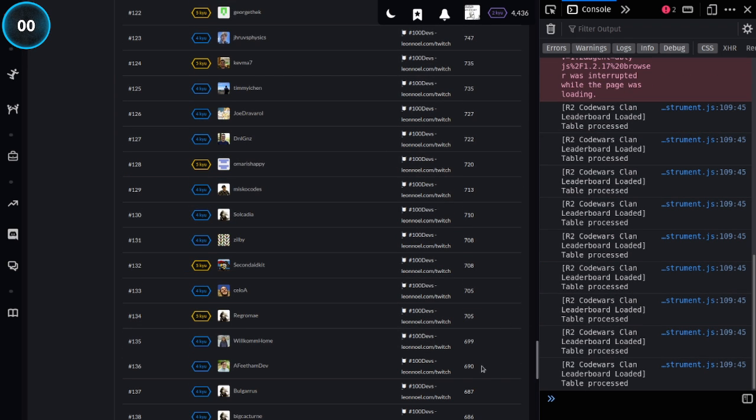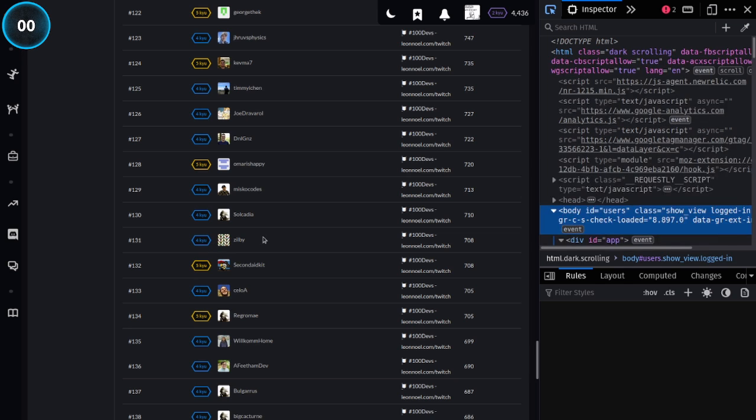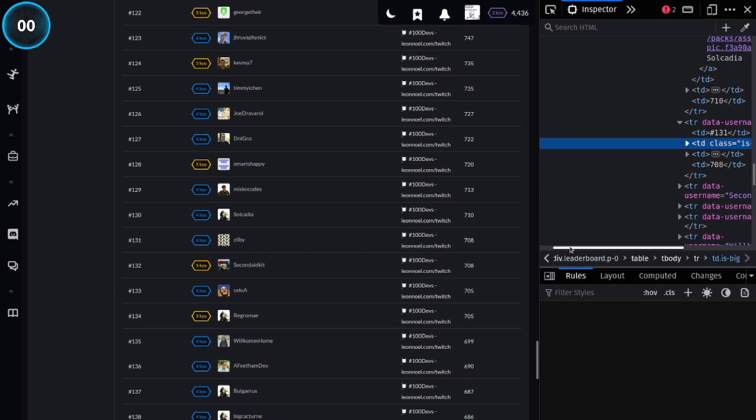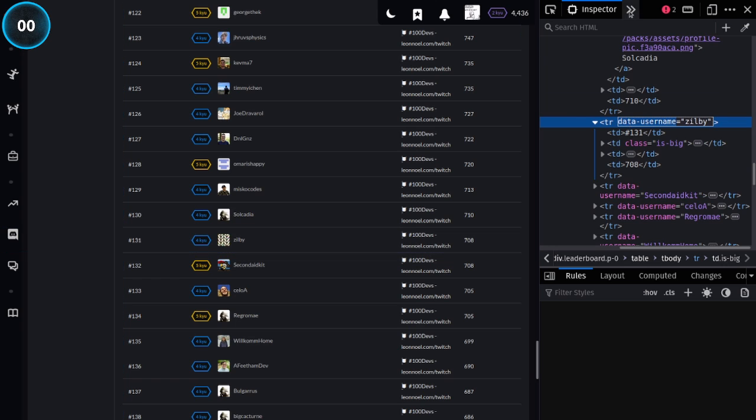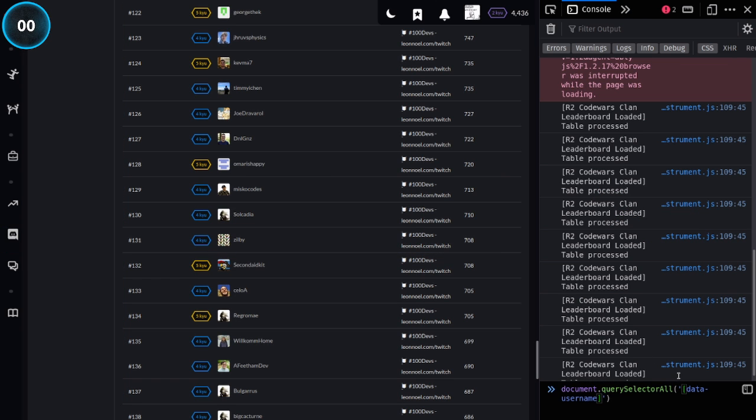Basically, I need to go through all of these and get rid of all the duplicates. So let's just do document.querySelectorAll. It's going to be querySelector. There's a tag called username on all of these little rows. Data hyphen username. I was really close. So if you've got username, then I want you. No, and I lost it again. So document.querySelectorAll, not all 99. There we go. So we get all the usernames, we get 150 of them.